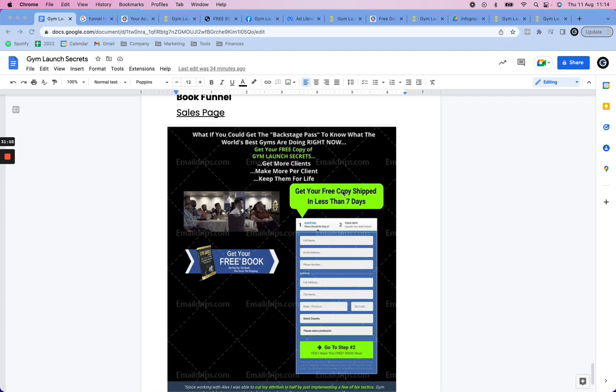Now, I don't know the economics behind this, but shipping is around $10. I think if you're international for these types of funnels, then the shipping is around $20. So, I mean, it's kind of free. It's like a psychological framing of the offer. Like, hey, get your free book, but pay for shipping. And then shipping is like $10. So you're still kind of paying for the book, but just the way it's framed, it will just increase conversions.